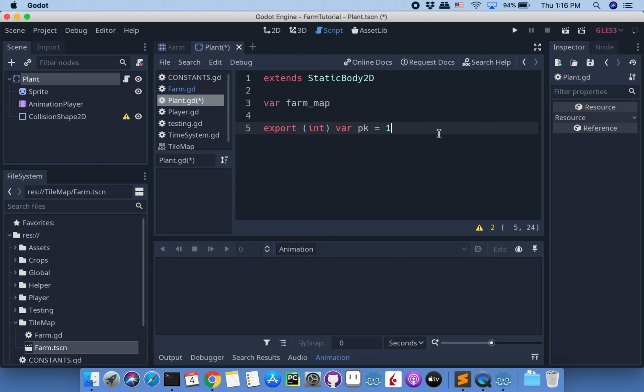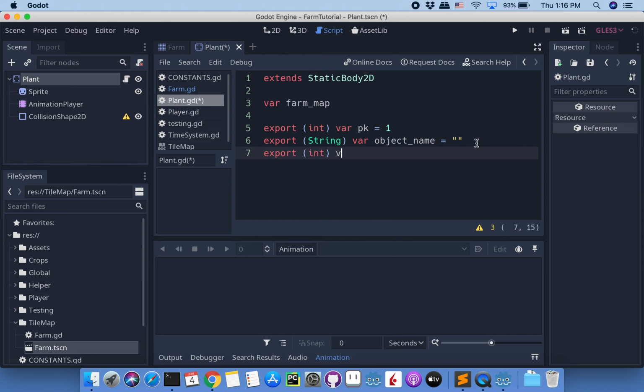This pk, primary key, stands for the type of the crop. So for example, 1 means potato in my game here. Export string is the object name or crop name. Here the default should be empty because we are not sure what type of child node we are going to use, so I leave it empty.